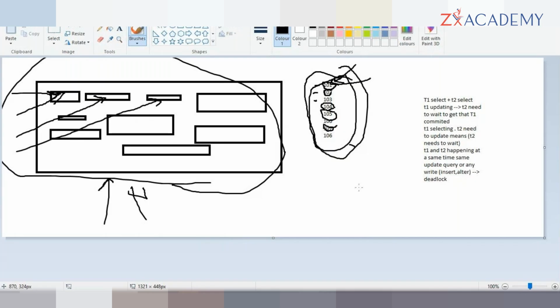So while T1 is updating, it is a row level lock. Am I correct? Yeah, it's a row level locking thing. These all are row level locking only. So T2 cannot select that until T1 is completed.